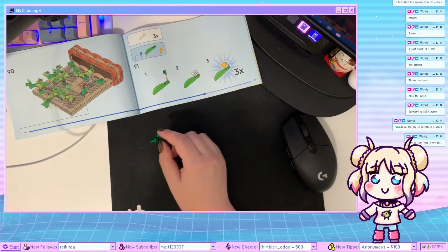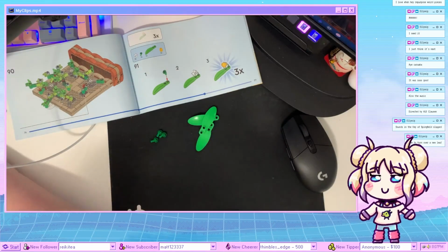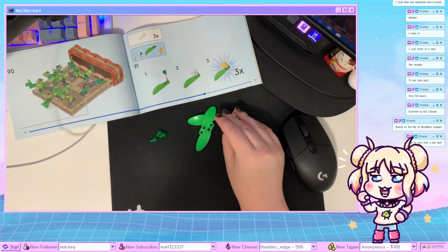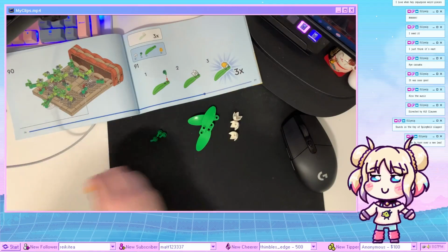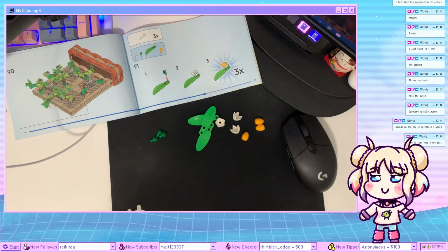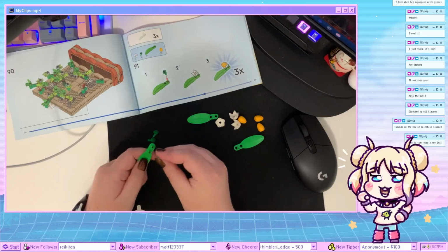One, two, three. One, two, three. One, two, three. And wouldn't you believe it? One, two, three. Wow. I didn't realize they were eggs. They look like eggs anyway, when you put them together.